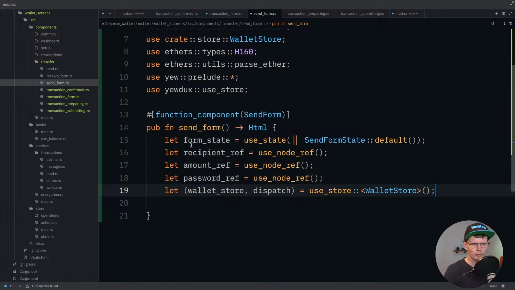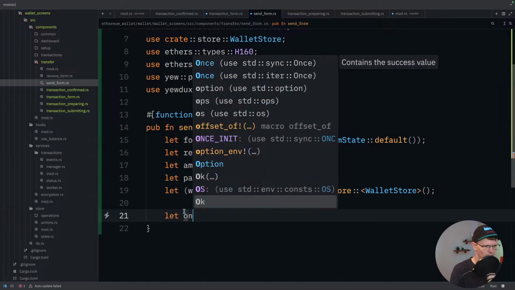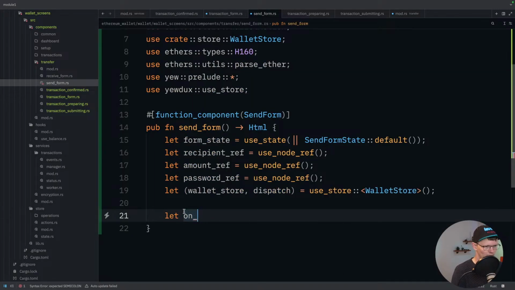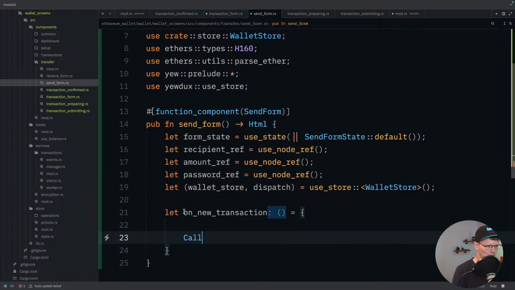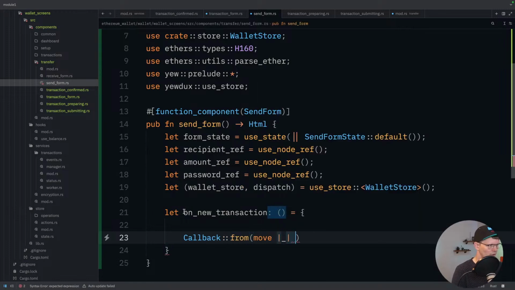So the first thing we want to do is set up the form state and also keep references to the different fields in the form itself. We'll need the wallet store and the dispatcher for the wallet store. And the first thing we are going to implement is the reset button. So basically on new transaction, which is going to be a callback that we derive from a closure.